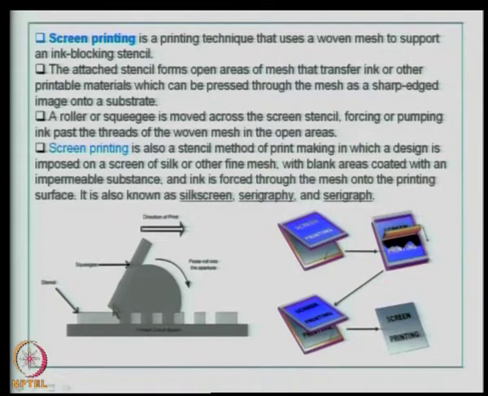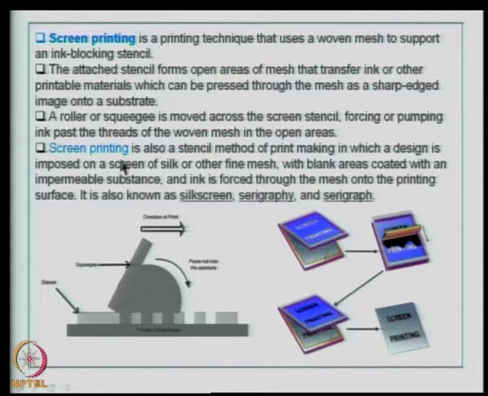It can be a silicone rubber which will have a very sharp edge, and at 45 degrees to the stencil you are moving the ink through the stencil areas, open areas in the mesh. So, the ink will be transferred onto the base substrate, which is the printed circuit board. You will move it only in one direction. So, assume this is the direction of print, you will get the print onto the PCB surface.